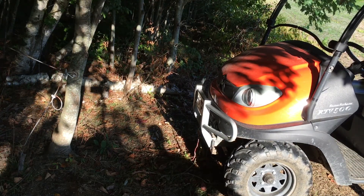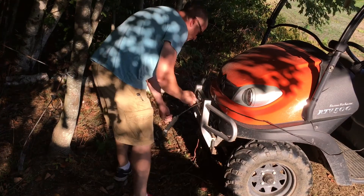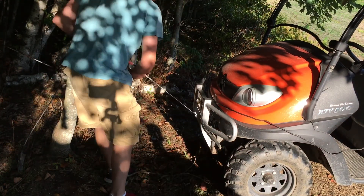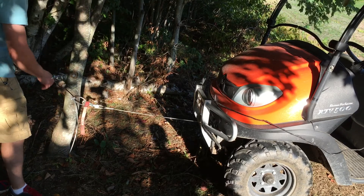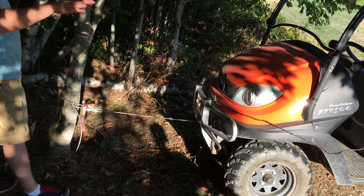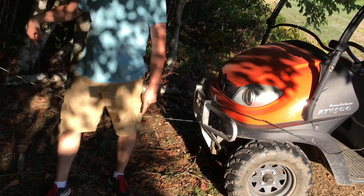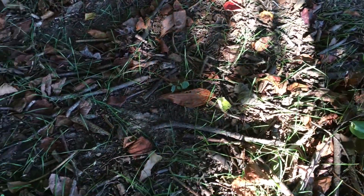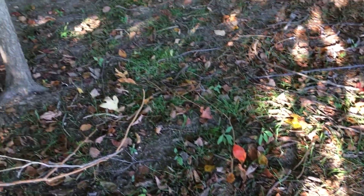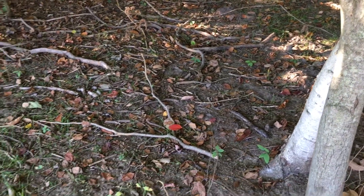It's pretty unique the way we put our feeders up because we like to hang these whirlybird feeders in the tree. The best way to do that — my brother actually came up with this — is to use the winch on your ATV. We can hook this up, unhook it from the tree, and use the winch to lower it right down to the ground. The way it's hanging in the tree is there's a chain from tree to tree up here, kind of on a pulley system. I put wheat all the way up under where the feeder goes — it's been up here about three weeks and it's growing just like it's growing in the field. You can see the deer are just keeping it mowed right down.